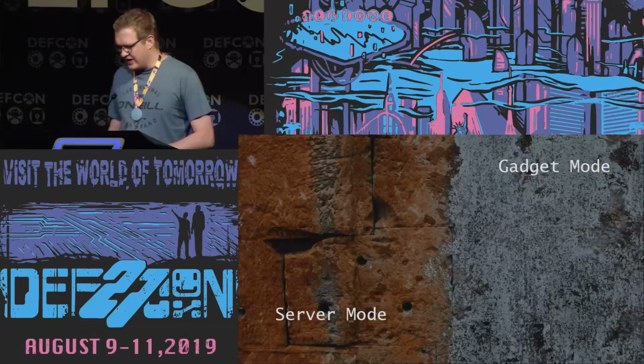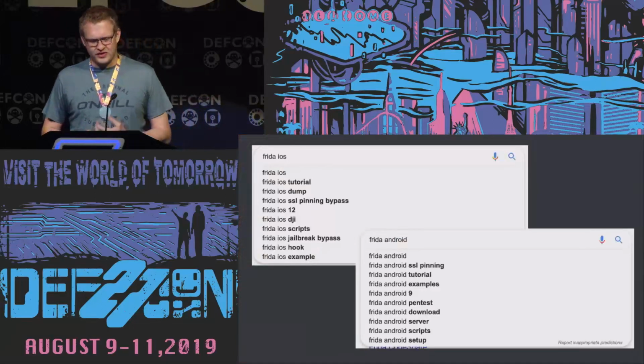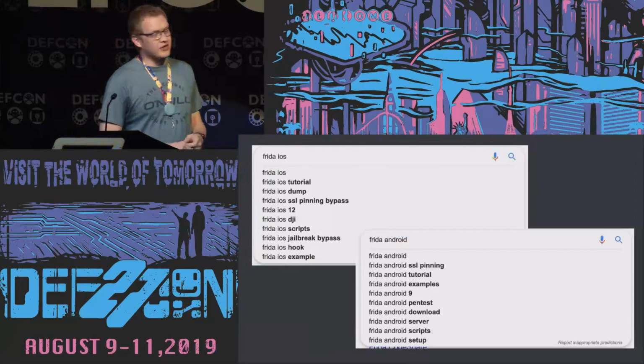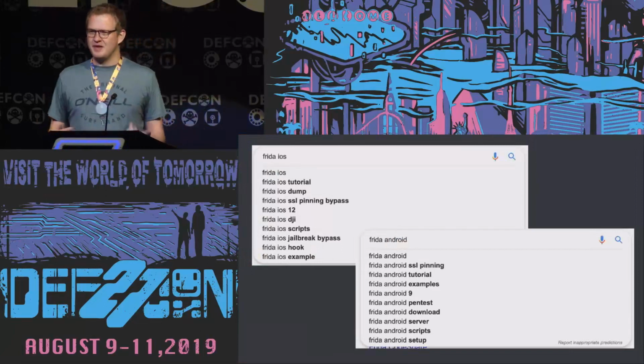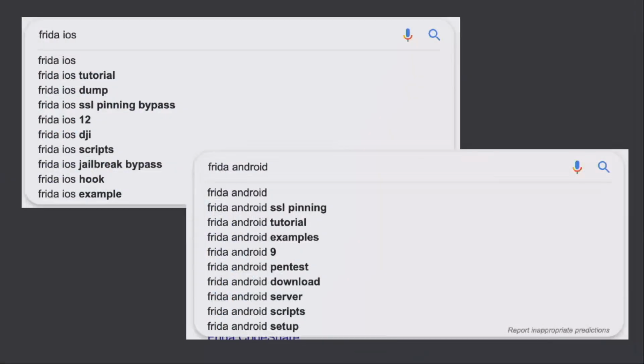Now, if we were to move on and consider, well, what might Frida be used for today, and we take the scientific results from Google autocomplete, we could see that if you started typing Frida iOS, the results could give us an idea of what folks might be searching for. SSL pinning bypasses, root bypasses really are pretty common usages for Frida. And make no mistake, this is a super powerful tool for doing that, and leveraging these techniques, I think, is something that we can take a lot further.